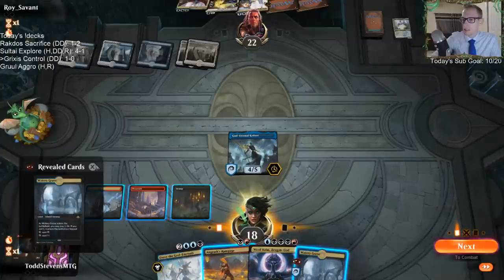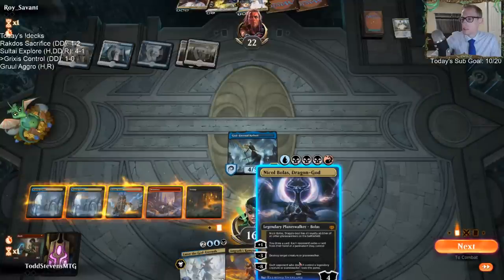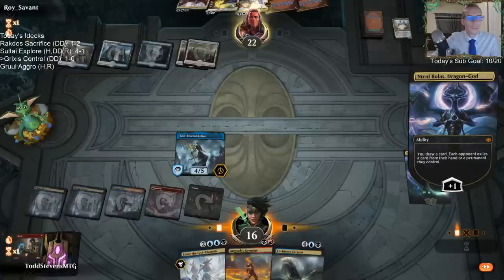Of course, reveal Watery Grave. And it certainly looks like my opponent's a newer player with a newer deck. Unfortunately, Nicol Bolas, Dragon-God is like the meanest card to play against newer players.